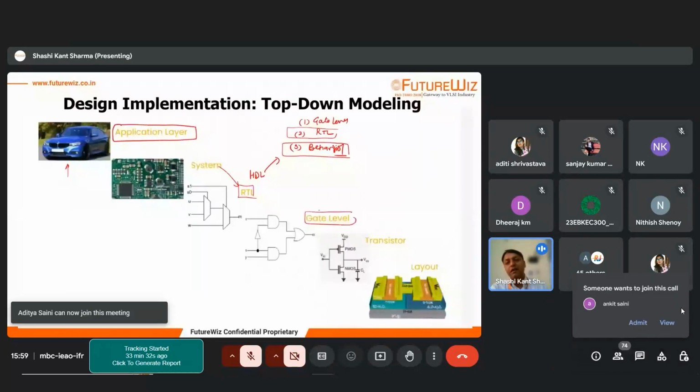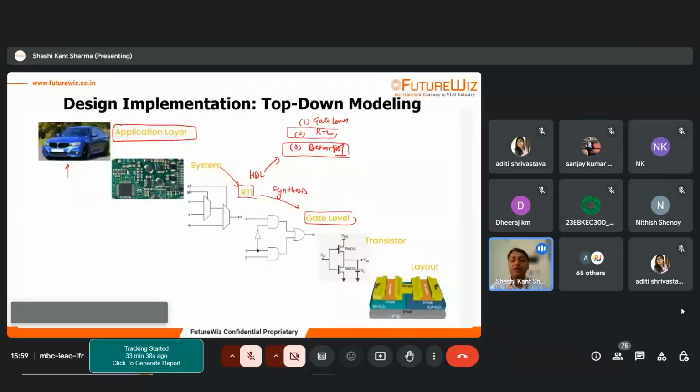Gate level basically is converting your RTL to gate level through the synthesis process, right? And in which we do the optimization also. Basically, in this gate level, the entire system, like the mux based circuit, will be designed with gates, and then further you go for the lower level abstractions, right, with the transistor level, and finally we come up with the layout, right? So this is the top down approach that the entire industry uses.